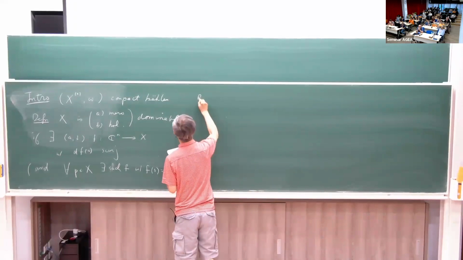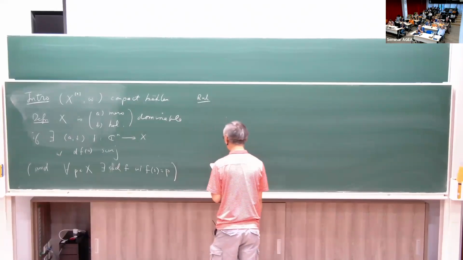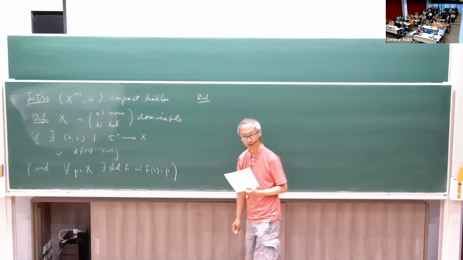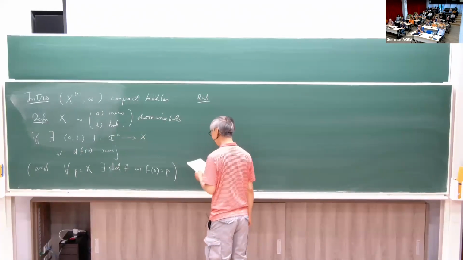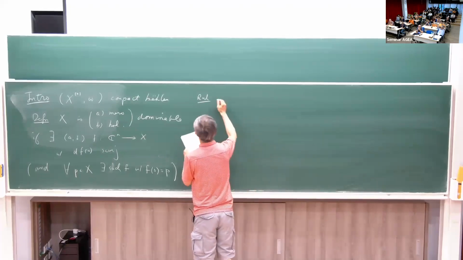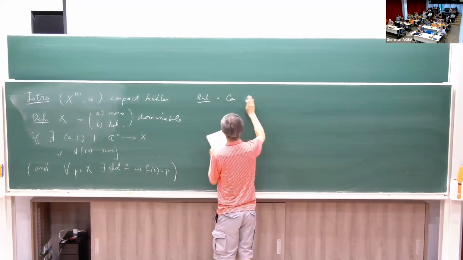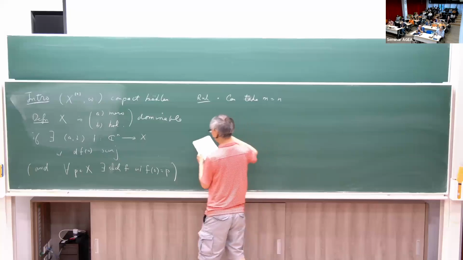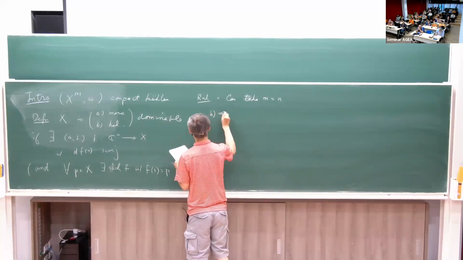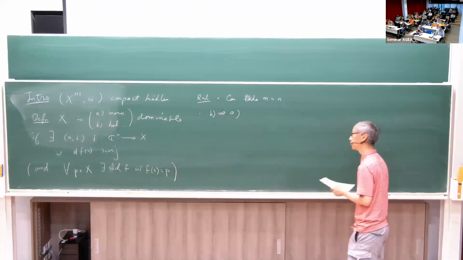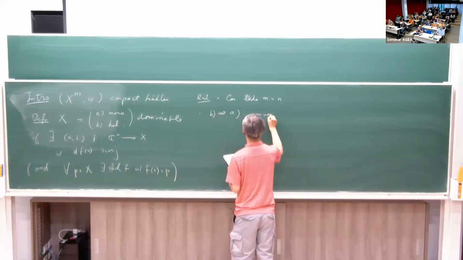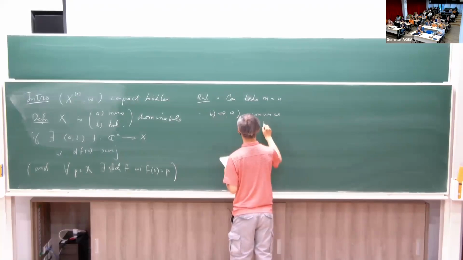So, the remark. You can think of this condition as a transcendental analog of being unirational. But it's actually more than just unirational, because, for example, if X is dominated by an abelian variety, it's also dominable in this sense. A few remarks. You can take m equals n, that's clear by taking linear sections in C^m. Condition B implies condition A. If it's holomorphically dominable, of course it's meromorphically dominable. But in fact, the converse also holds in all known cases.